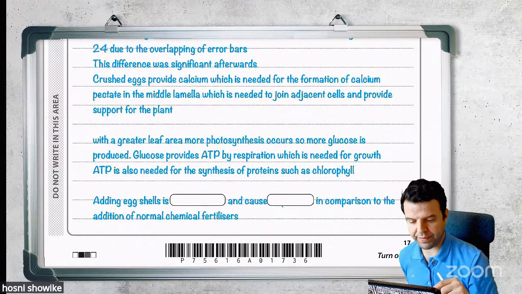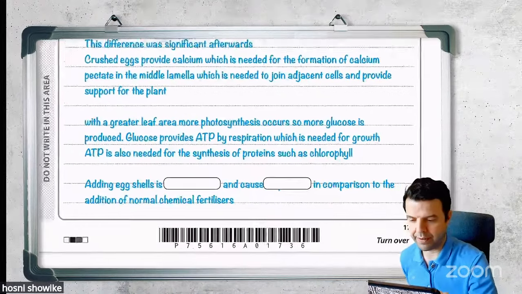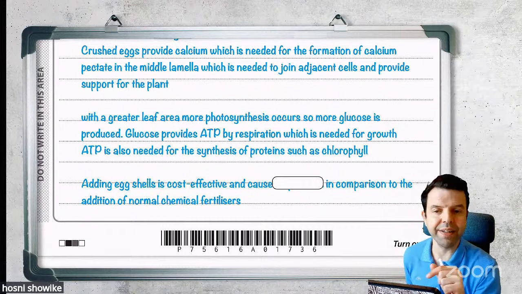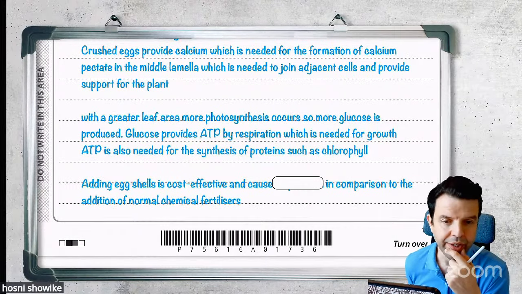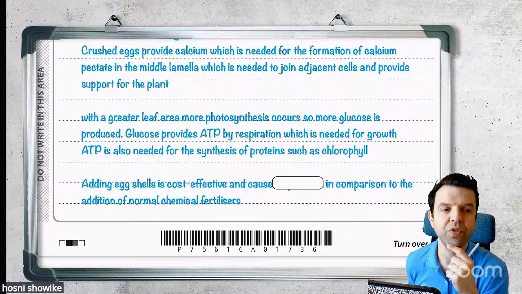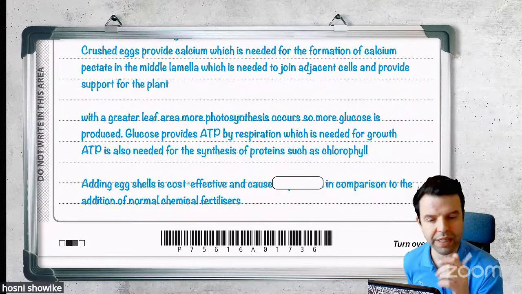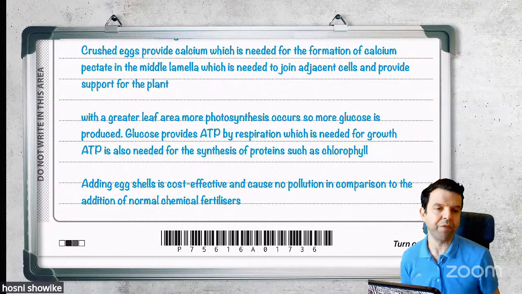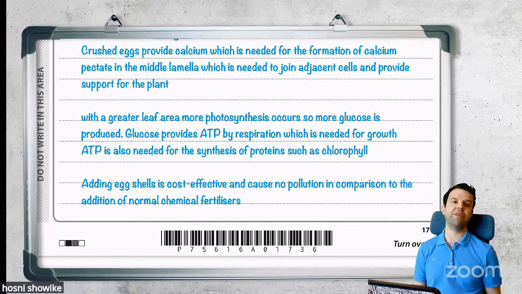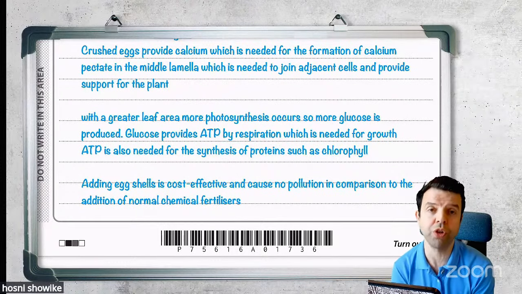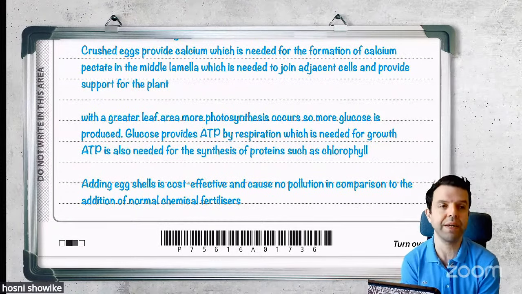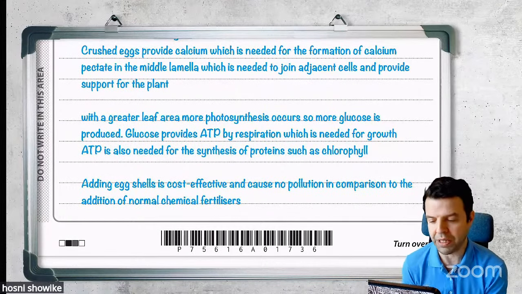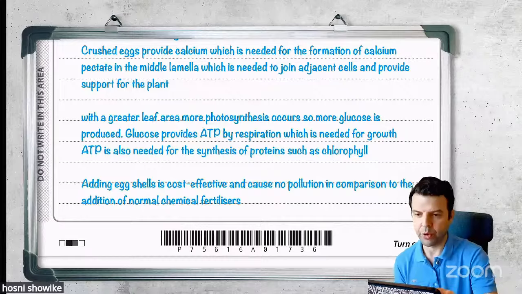Lastly, I will just assess the results. Adding eggshells is for free. Adding eggshell is very cost effective. It's not going to trouble the farmers. And unlike fertilizers, you've probably heard that adding fertilizers causes pollution, eutrophication. Here it is without fertilizer. So it's cost effective and environmentally friendly. Okay?